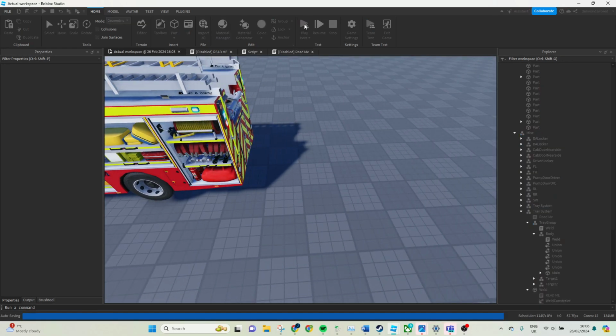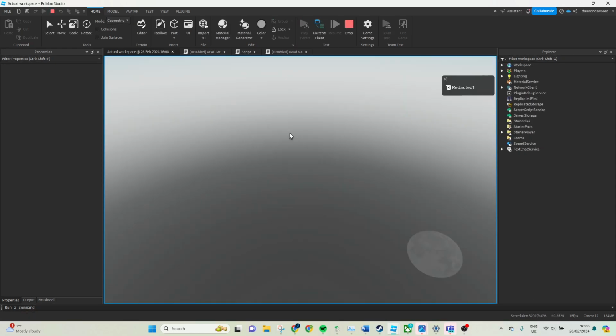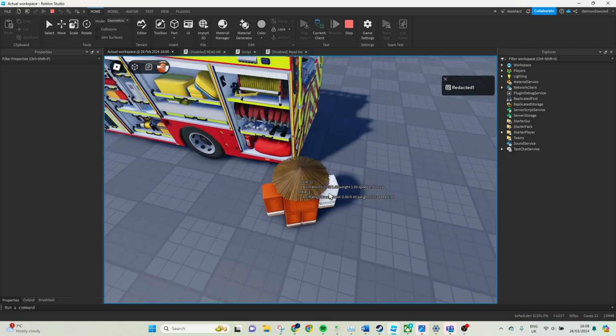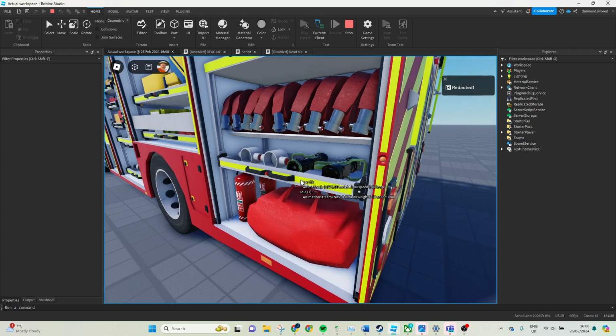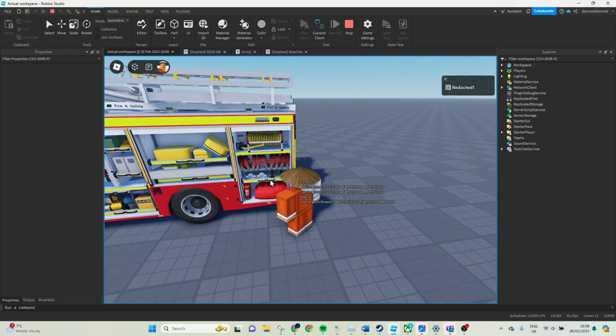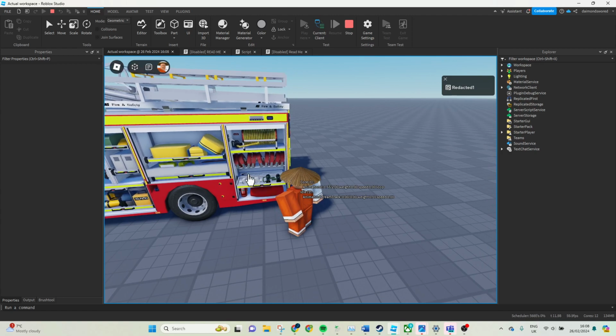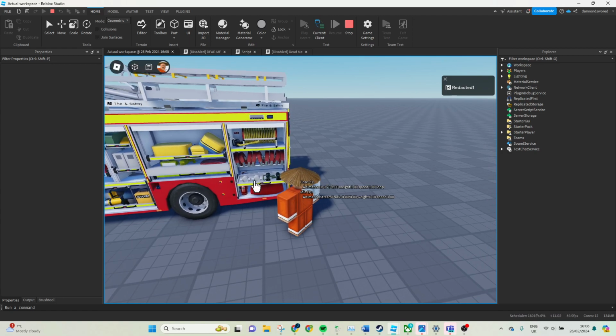If we were to go and test this, ignore that part there, that's testing. But yeah, if we were to test this, you might want to wait a tad bit. The animation at the moment is a bit laggy just because we're still loading into the game.